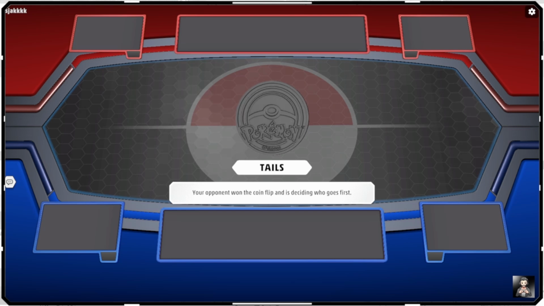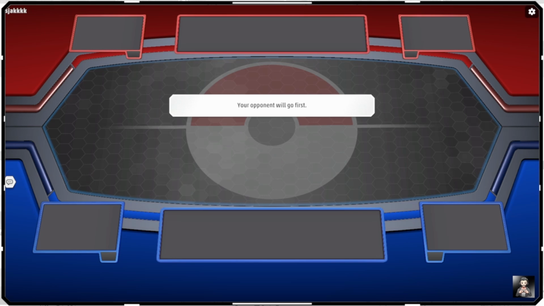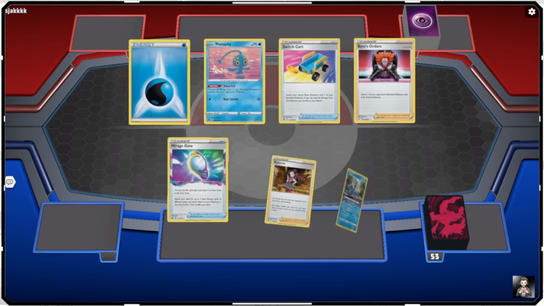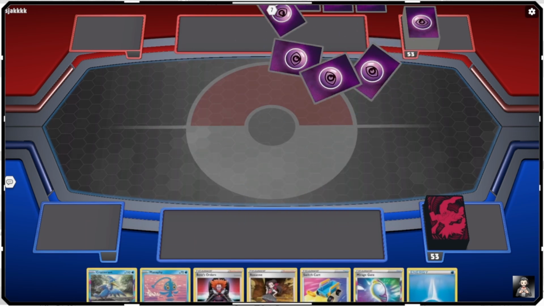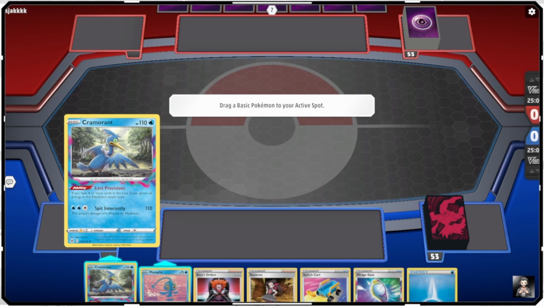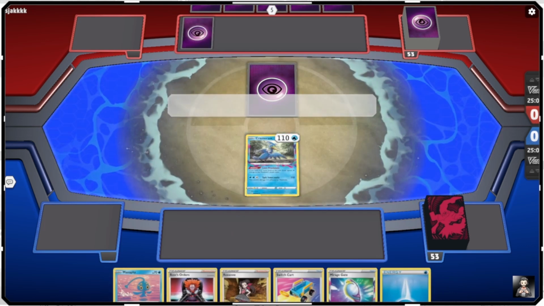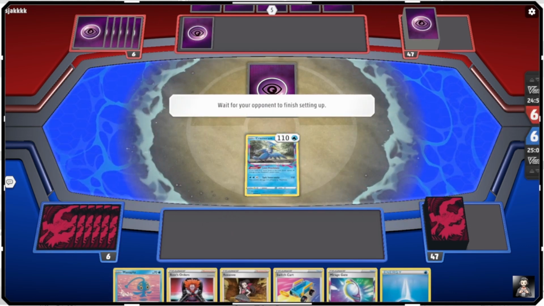All right, so opponent's deciding who's going to go first. Opponent's going to go first. All right, we're okay with that. Let's just see what our opening hand looks like. Not the best opening hand. Absolutely not. We're going to go ahead and throw out Cramorant just to see if maybe we can pull something off here with what we draw.